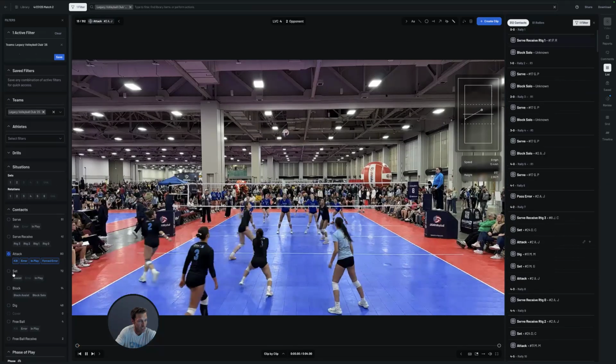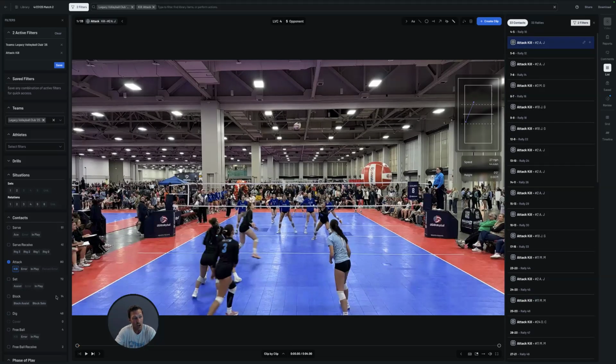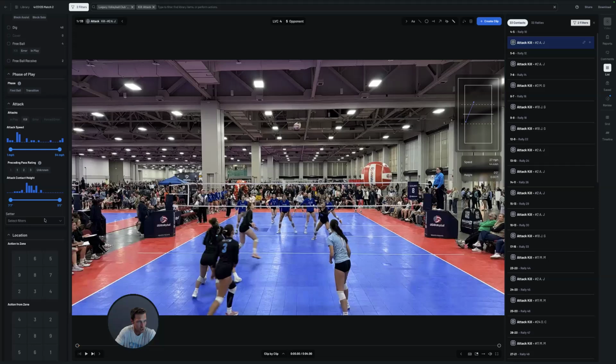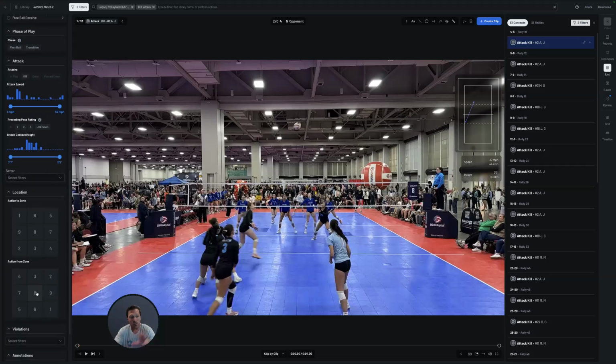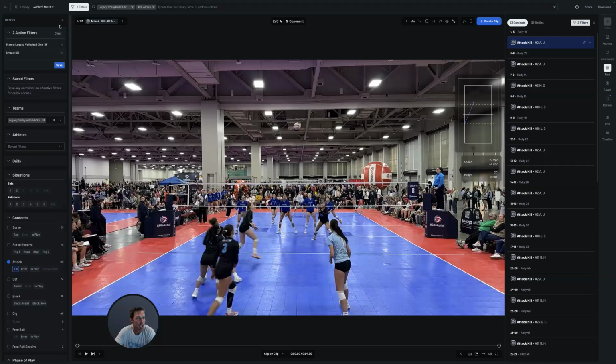Or if I come in here and maybe I just click kill, that's going to just directly filter on all kills for myself, or whatever the other attributes are as well. So really neat. You can come in here and filter on anything you want. We've got the attack speed, the preceding pass ratings, all the things you could imagine, who the setter was, everything you're used to, you're going to find right here in the filters, like you've always been able to.